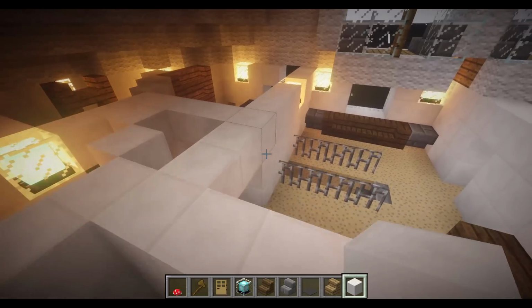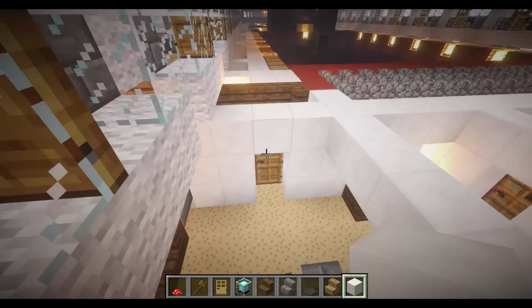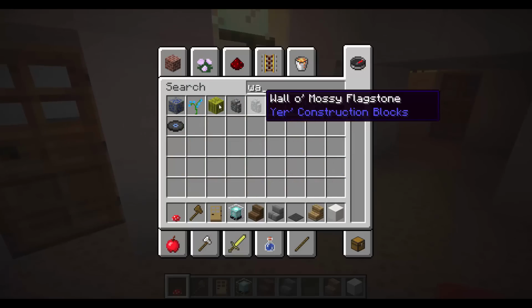Alright, and I'm going to add some overhead beams just because it makes it look a little bit more divided and a little bit more detailed. Just, you know, if you wish. So we'll make that one go parallel with the stage. And there we go. So now we have overhead beams. You can add like some walls.